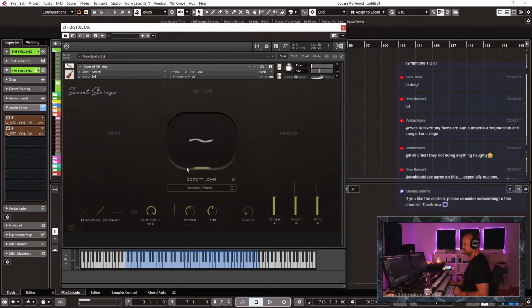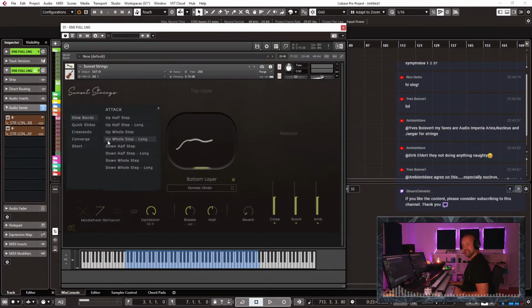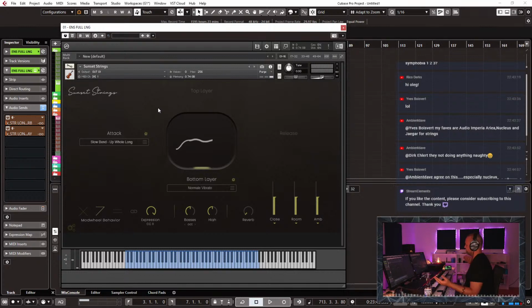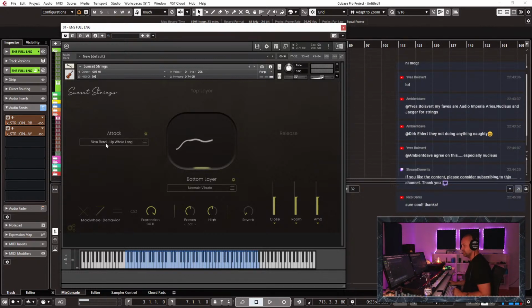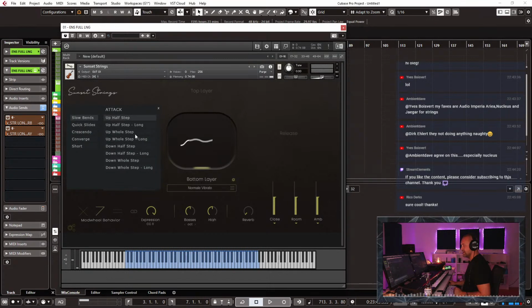That's totally cool. But when you click on the attack knob, look at this, a new list of articulations. So what you have now is different ways how the string section gets into the long note. Starting up with upper half step.